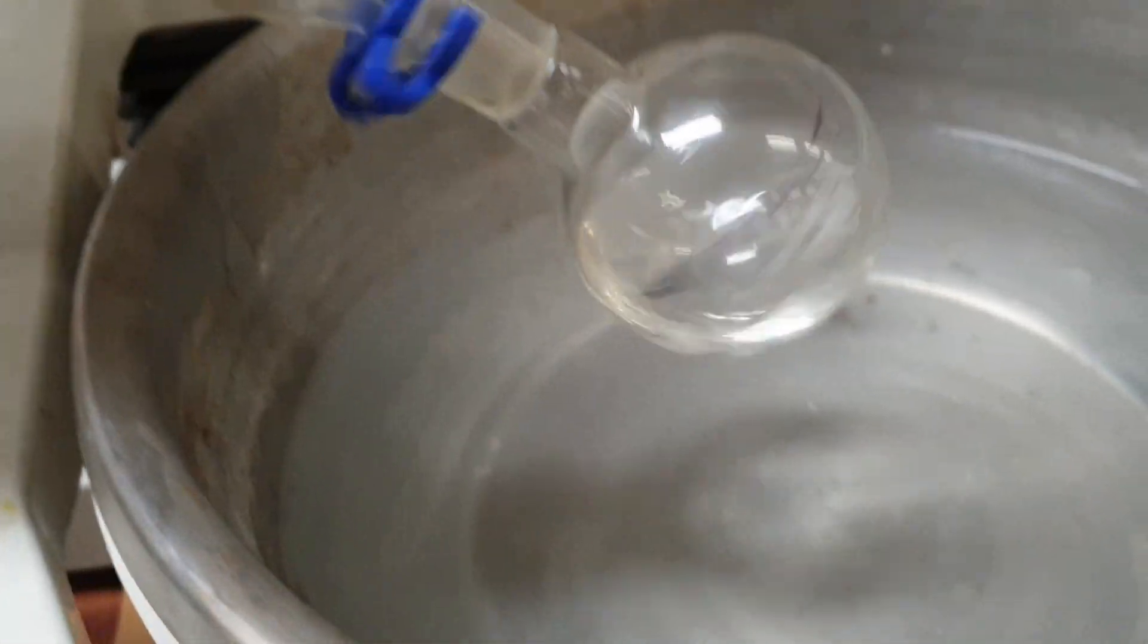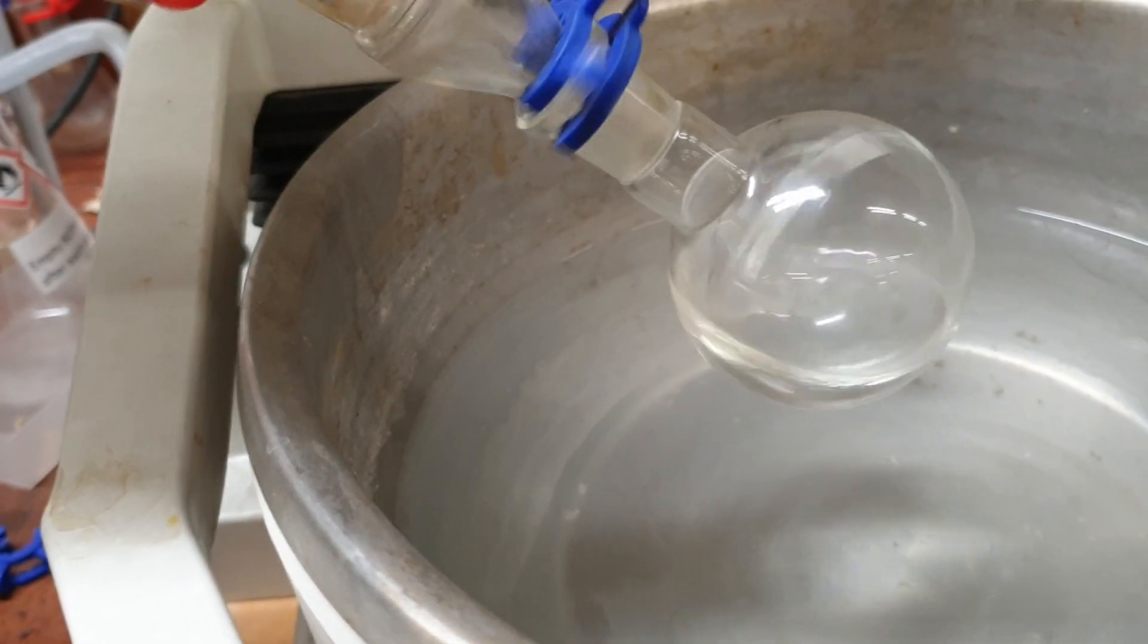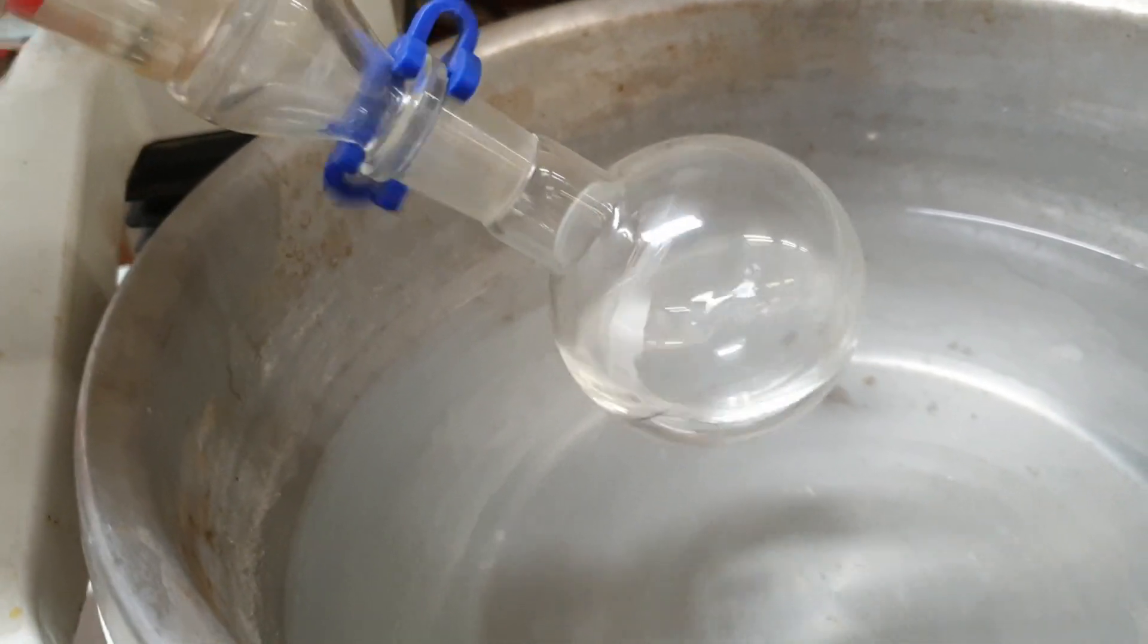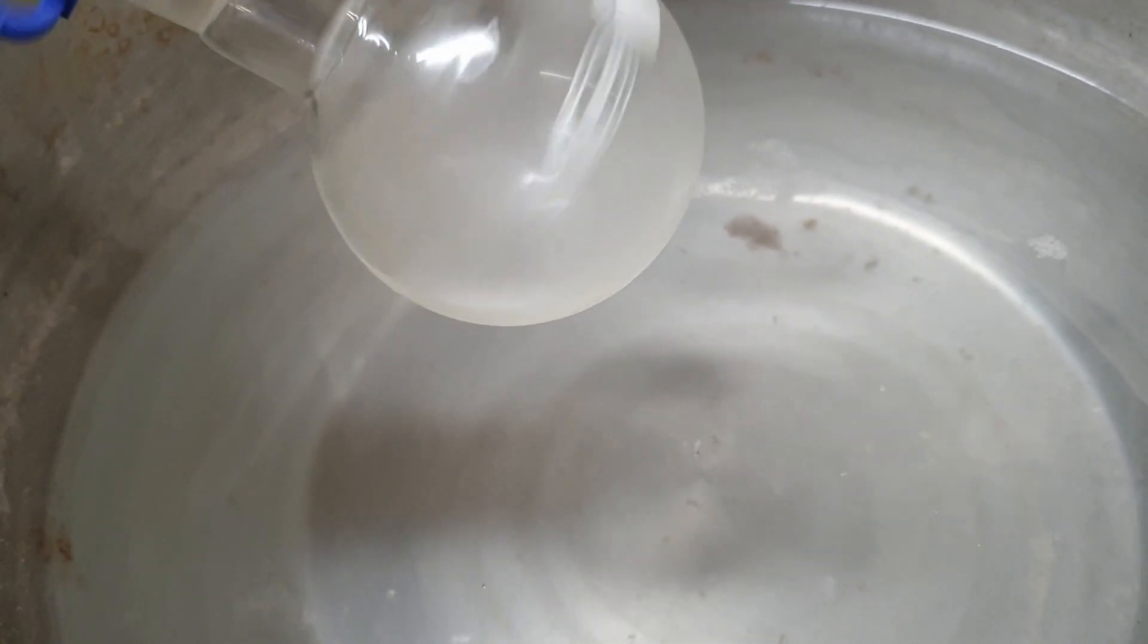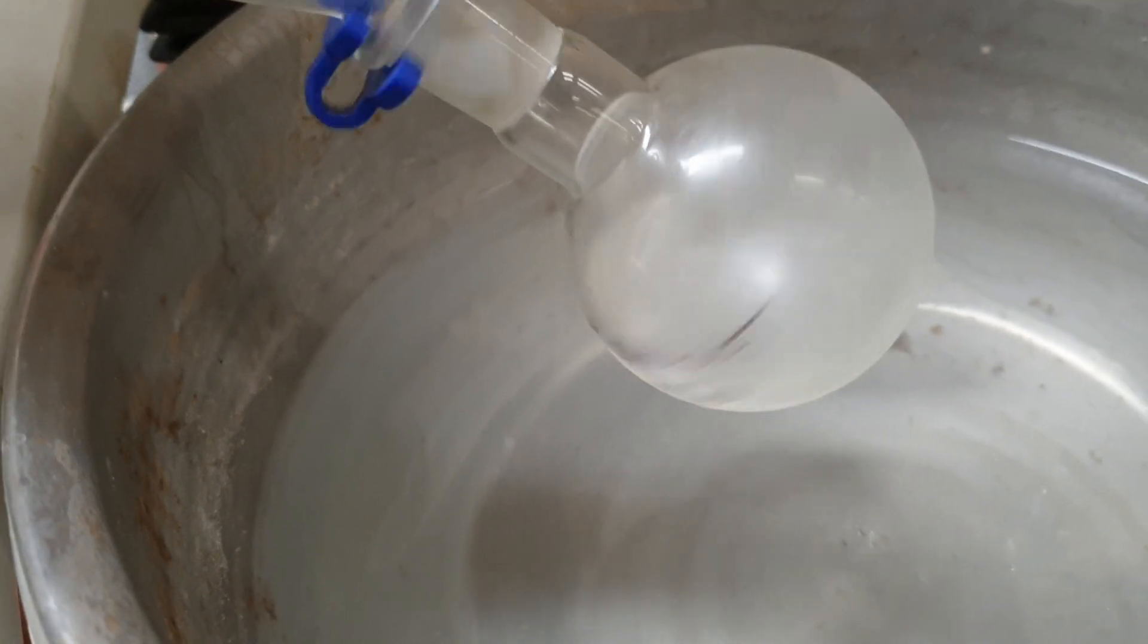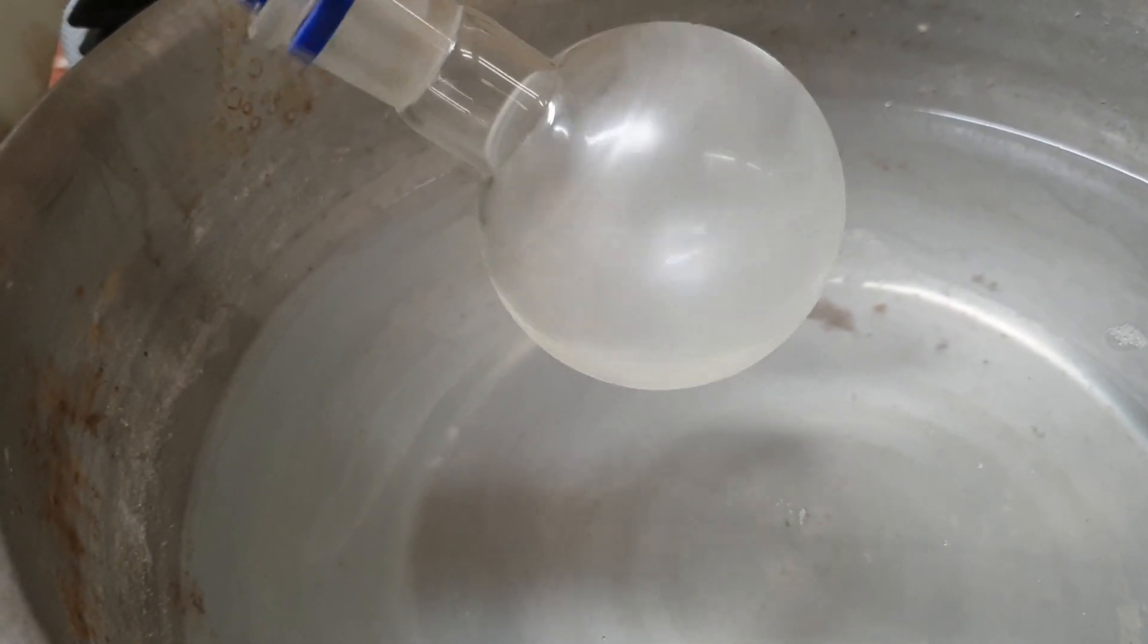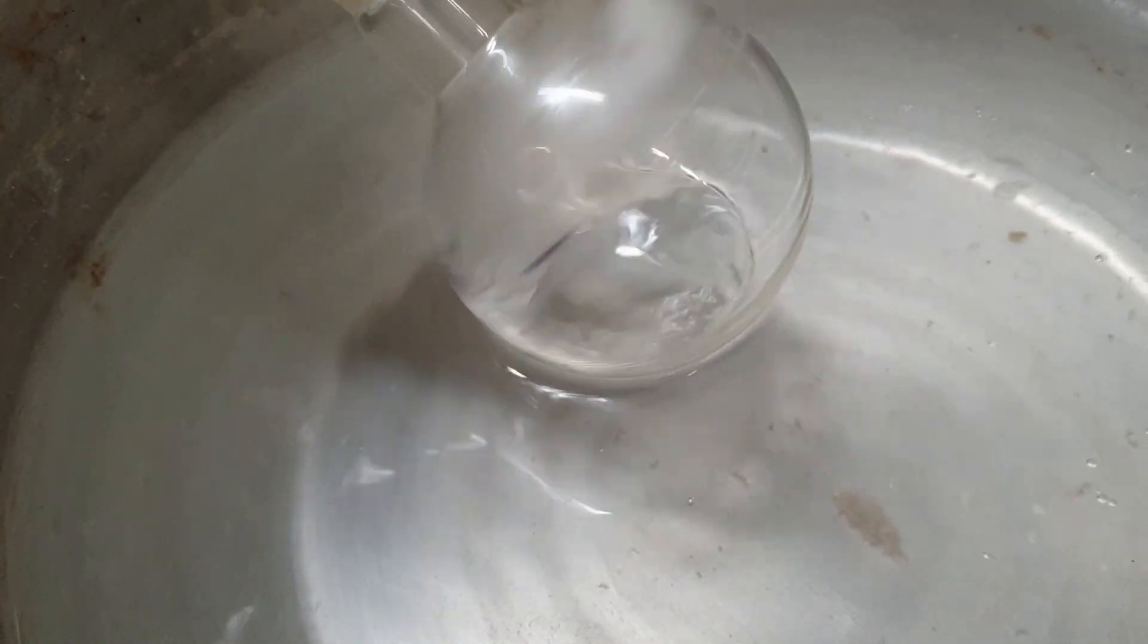We're doing solvent extraction again. Don't need to heat up the mixture because we're just reducing the pressure and that will evaporate all the diethyl ether. As you can see it's kind of going white. That's actually building up ice on the outside of the round bottom flask because evaporation of ether is an endothermic process. So it literally cools down the flask a lot. Dipping it in the water has melted the ice.